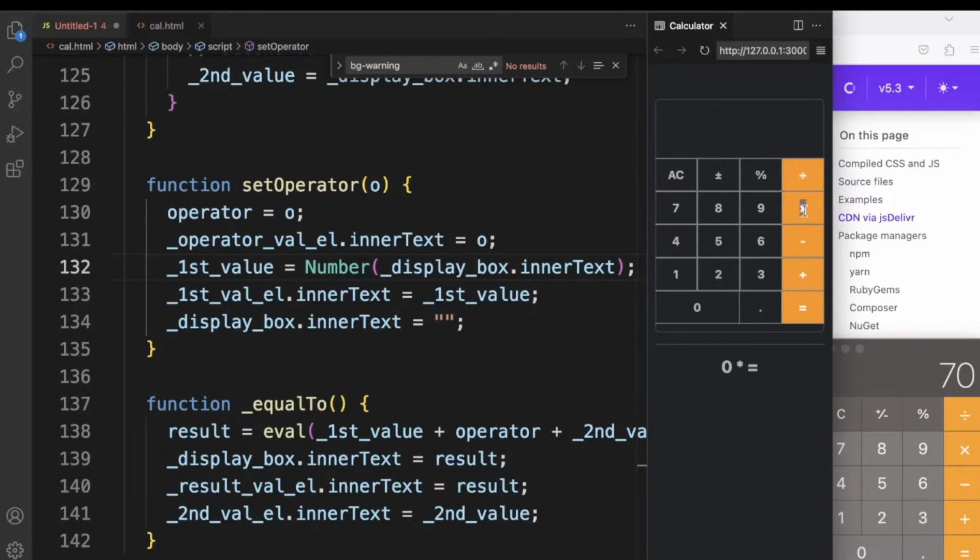Now that we press times, what is the value? Because we've already cleared the value. We cleared the value when we pressed plus. When we do 32 and we say plus, we cleared the value. The reason why we cleared the value was so that it will allow us to enter the next value. So that brings us back to what we wanted to achieve the other time, where we have 12, and whenever you press any of the operators, the value keeps standing there.